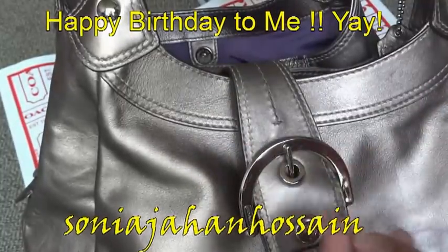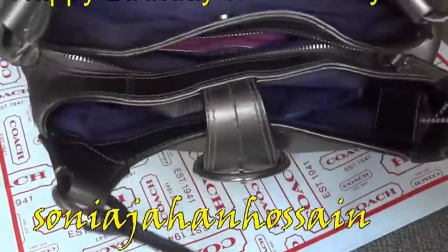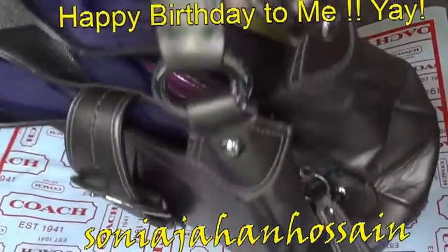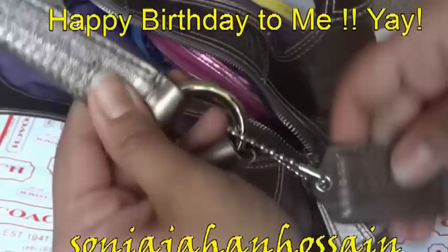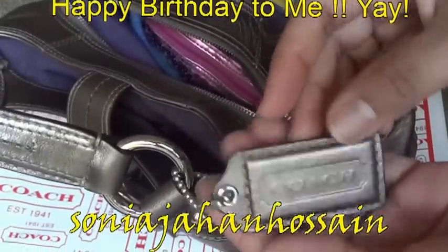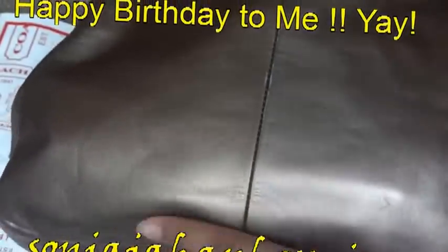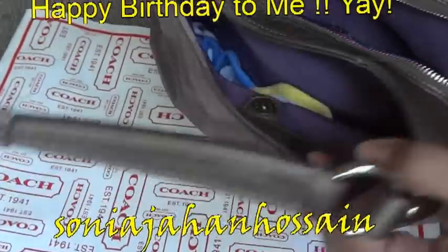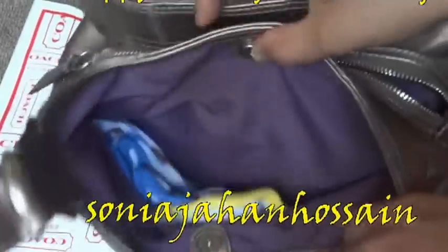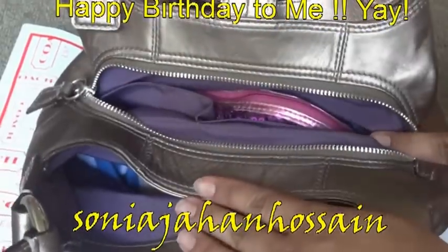It's a little purse. There are handle straps, shoulder straps. It's got little rings that hold these straps together. There's the Coach tag. It does zipper up. It's not very big — I would probably say just a little over 10 inches, roughly. It's got three compartments. Each one of these has a little button clasp — at least two of them do — and then the middle one has a zipper.